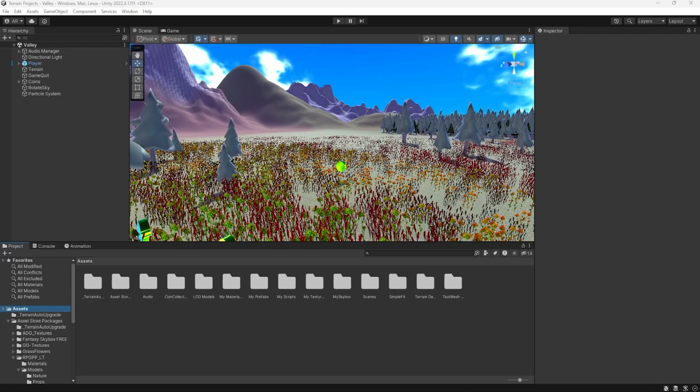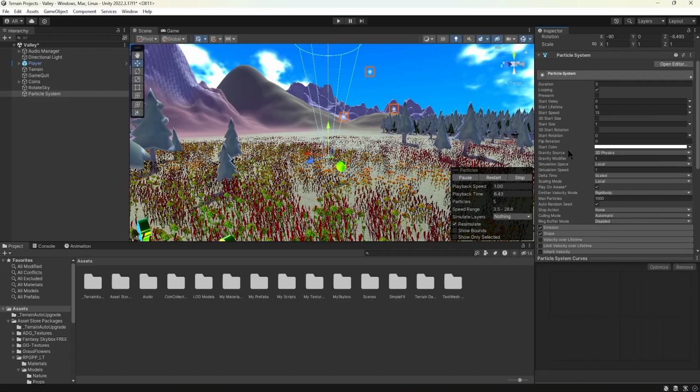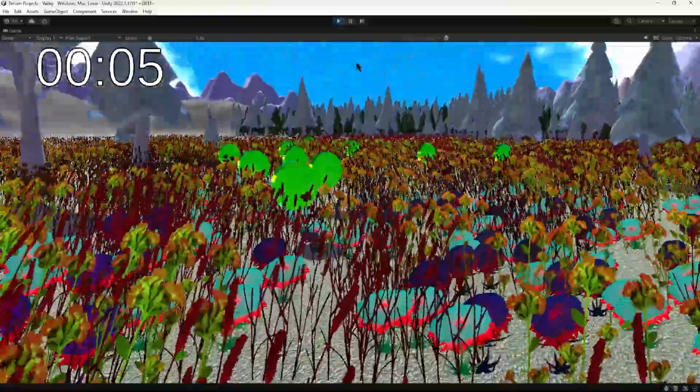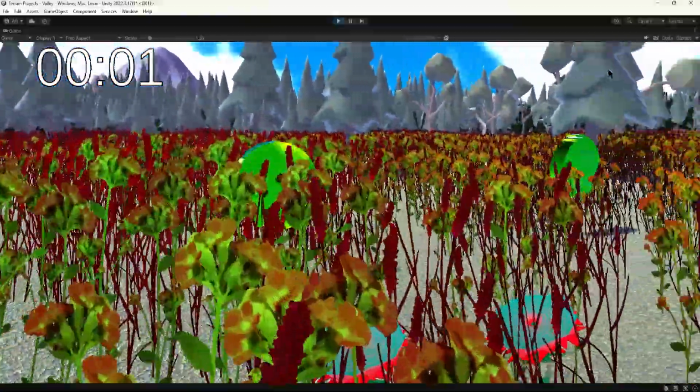Okay, back in the Terrain Scene project here, real quick. I want to make sure I tag this as fireworks, like the old one. And I want to also make sure I uncheck Play on Awake, if that is in fact checked. It isn't checked. Let me go ahead and check that. Let's also go ahead and test real quick to make sure this is actually working as intended. Nothing should happen yet until I collect all the coins. I don't see any fireworks yet.